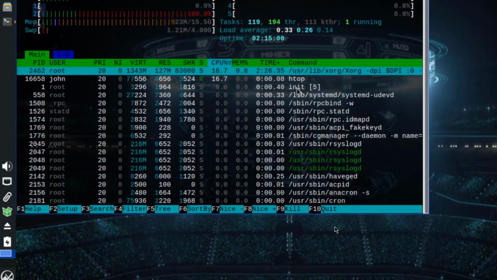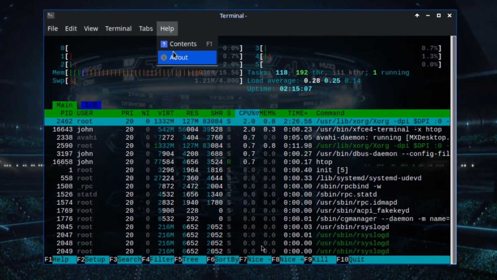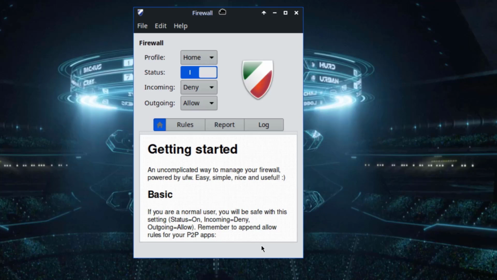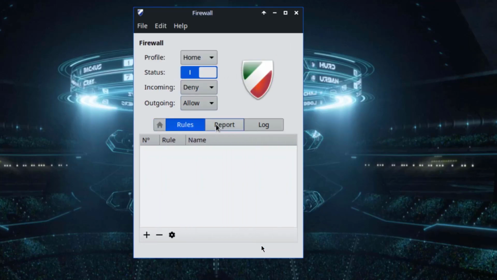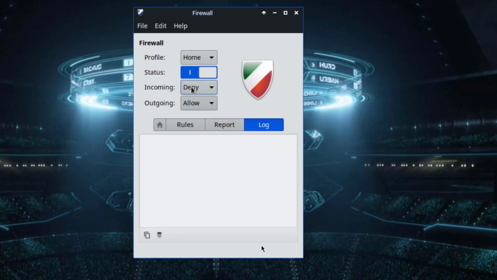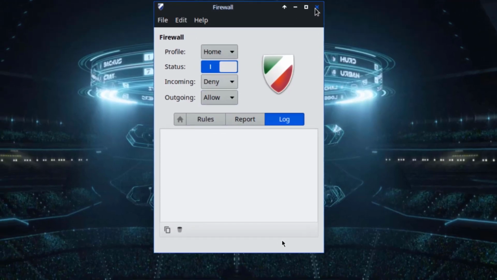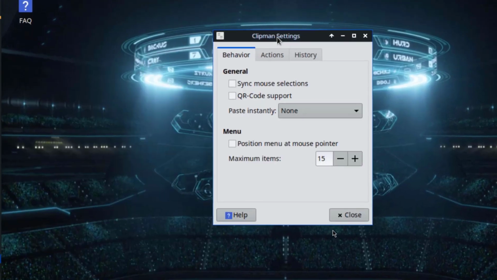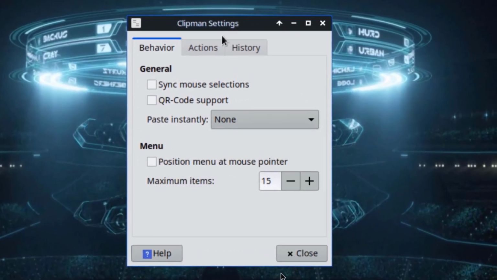I'll open HTOP. So this is the firewall app. So this is the clipboard manager settings.